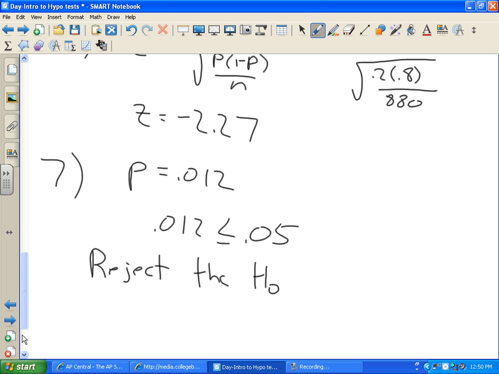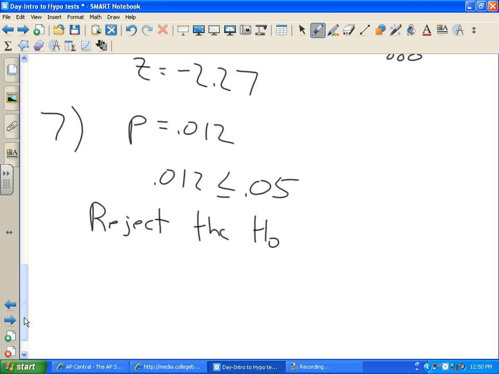Okay? No. 8 is going to be context. So I'm going to write up your sentence. Remember, like, we are 99% confident that it's true, like we did before. That's step 8. Step 7 is dealing with the data: reject or fail to reject. You have to state that. The other thing we could say is actually fail to reject. I'll talk more about the fail to reject part tomorrow, because we don't prove the null. It's fail to reject. So reject the null hypothesis, and then step 8 is putting it in context.